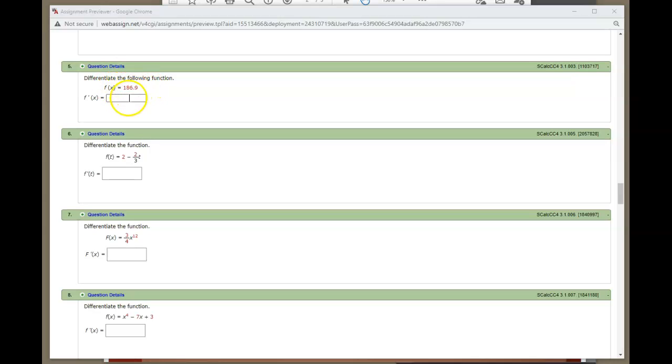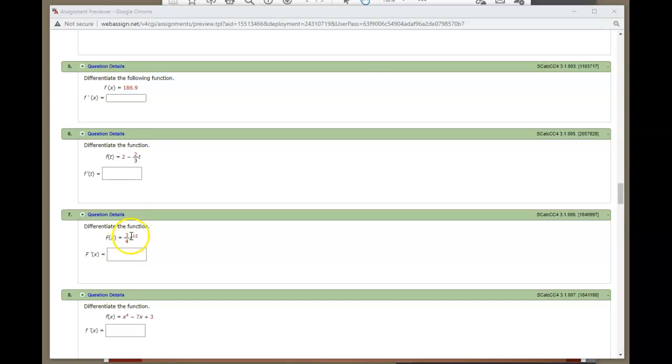This is just a constant and the derivative is 0. I'll ask you something like this. If there are no x's, it's a constant and the derivative is 0. The constant means it was a horizontal line which has slope of 0. This is just a line, so the slope would be negative 2/3. Derivative of 2 is 0. The derivative of negative 2/3 t would be negative 2/3 times 1, t to the 0. t to the 0 is 1. We end up with just negative 2/3. So you can work it a lot, like what I just said, or you can just go, this is a line, slope is negative 2/3.